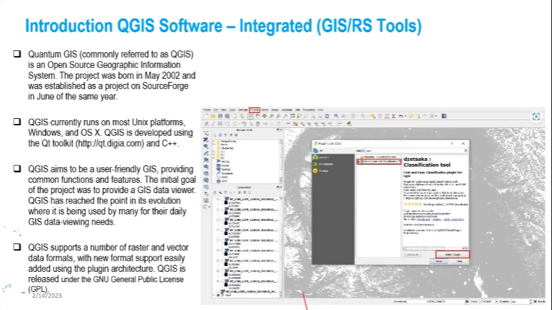You'll be able to design your own codes and be able to run them within the software. It's also a user-friendly software and supports, of course, as said earlier on, both raster, which is an image, or aerial photography, and data from aerial photographs. You can manipulate them and work within QGIS.